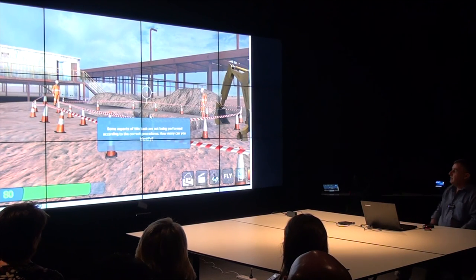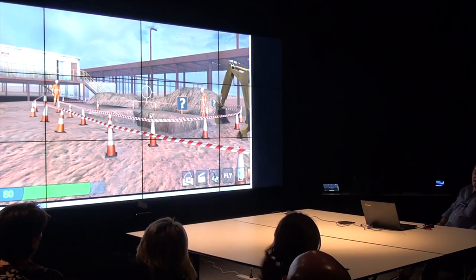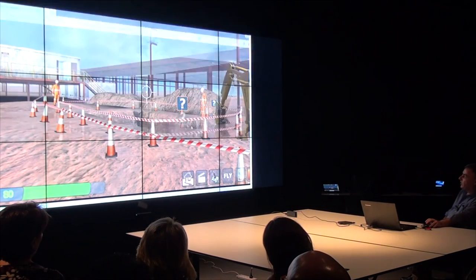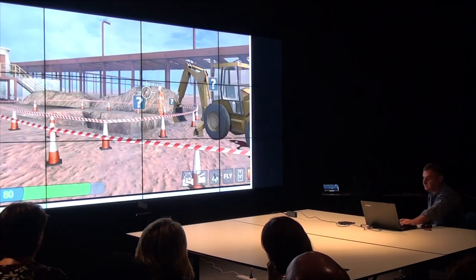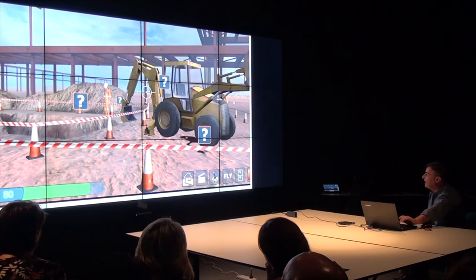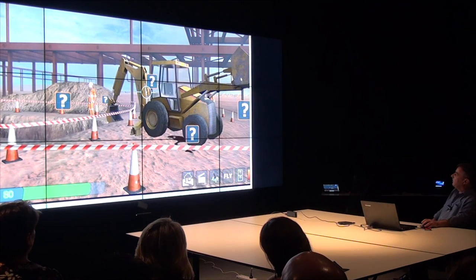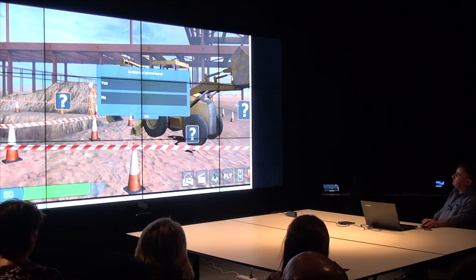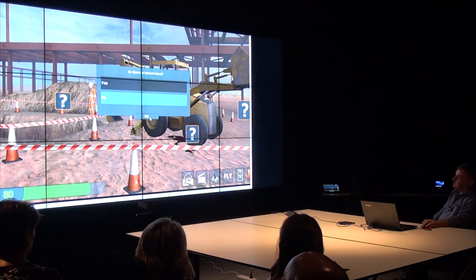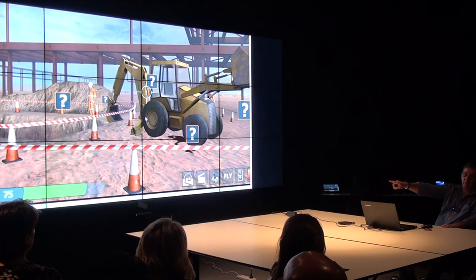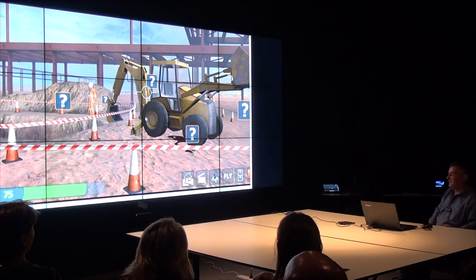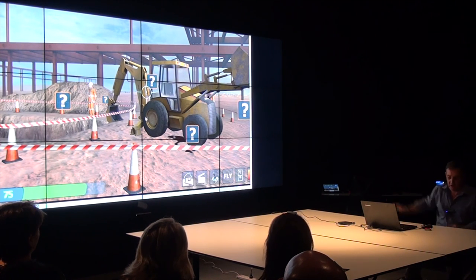So this is in training mode. To give people an idea, they've actually put question marks to give a hint of where these problems might be. So then, is there a hazard here? If you say no, each time I've made a mistake on that task hazard analysis, I've lost 5 points, so I'm probably not going to be here on Monday. But I'll stop there because this will go on for a long time.